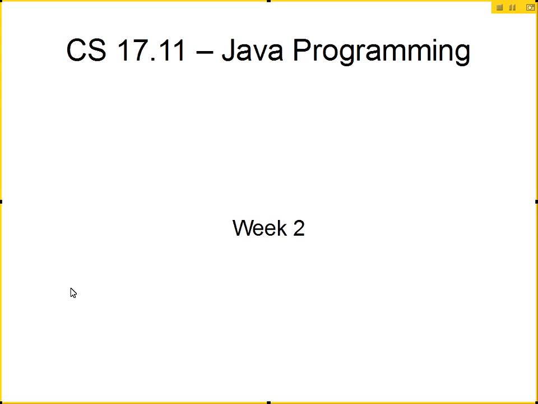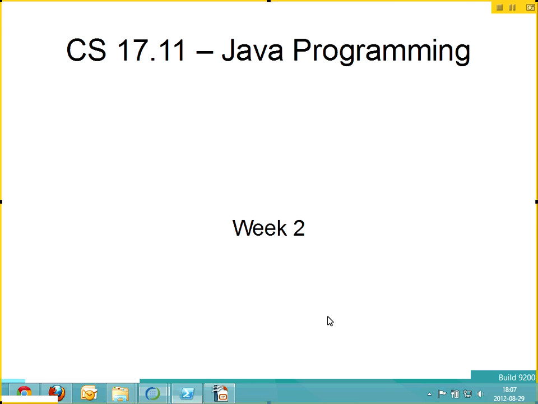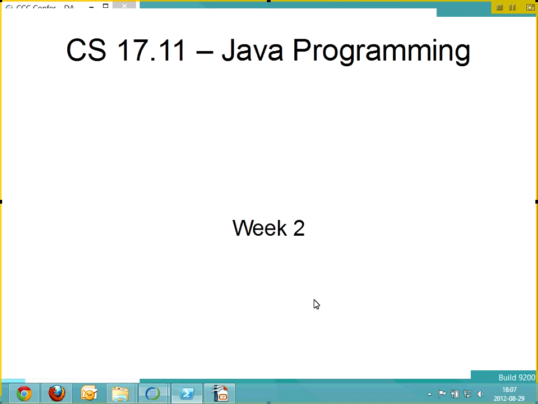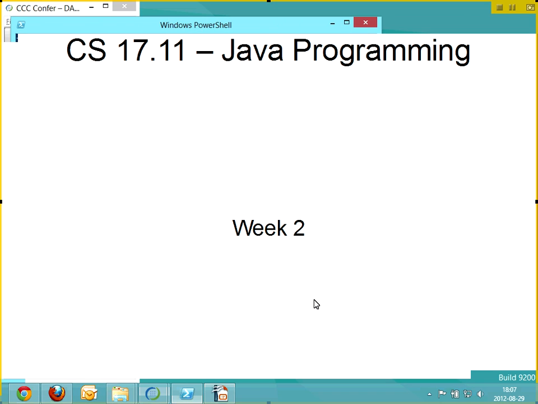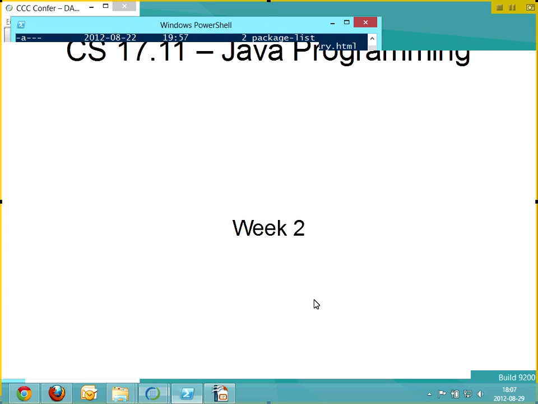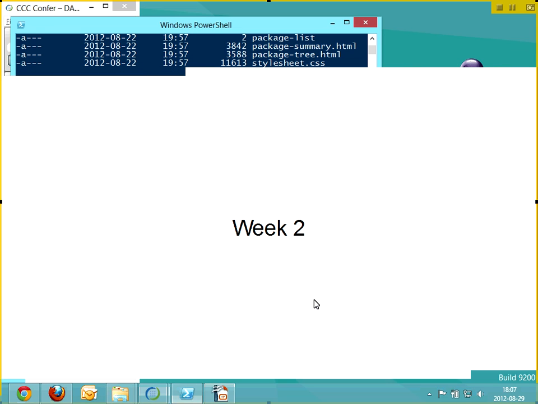Okay, let's take a look real fast. We'll jump out to a command line. At the moment, I have my hello date example. I've got my .java file in here, and I've got the .class, all inside of a single directory.